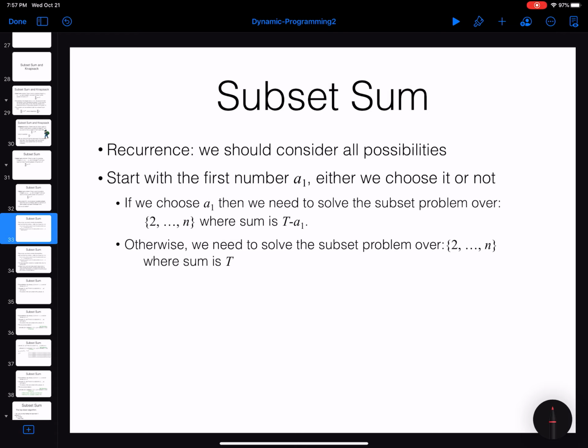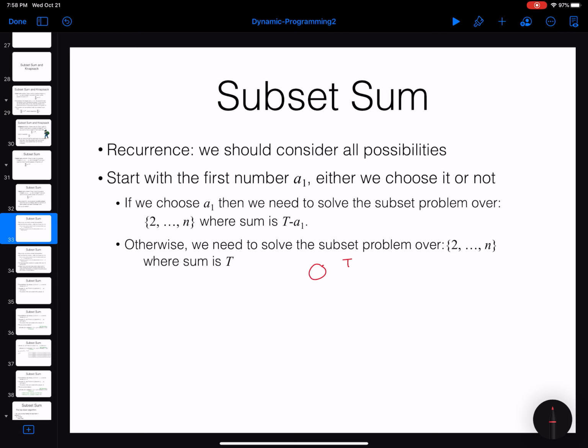All right, I'm going to do exactly the same. When I'm thinking about finding the recursive relation, I will first think about the exhaustive search, then try to find some structure over the subproblems and some repetition between the smaller subproblems that I will solve in this recursive tree, in this exhaustive search. So here again, at first, I want to find a set of numbers whose summation is equal to t, and I have access to all the numbers.